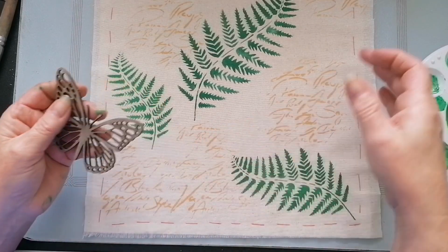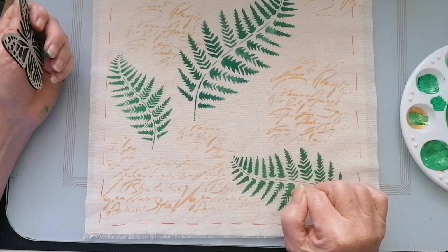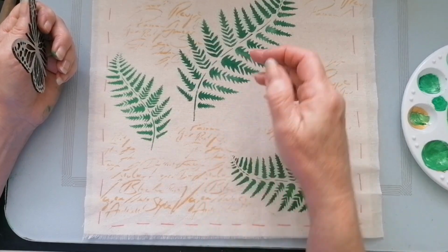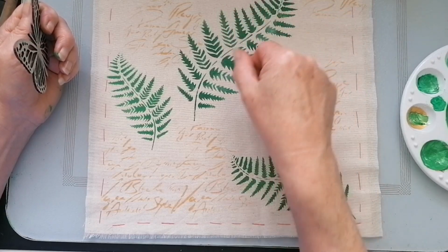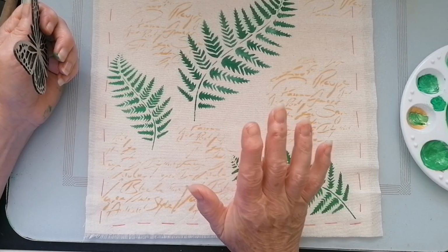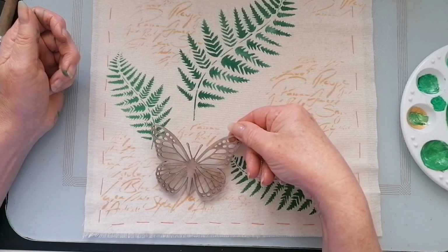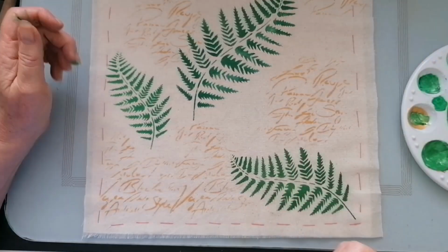Let's paint this butterfly. So that needs to thoroughly dry. Stitching wise, definitely going to redo the stems, and then I might do fly stitch, because that is perfect for a fly stitch, just in a variegated green, which I know I've got. Background wise, maybe add some buttons or something, see what I can find. But I really think the butterfly will look quite nice in there. Yeah, I think in the middle there, like that. Anyway, that's for the future.